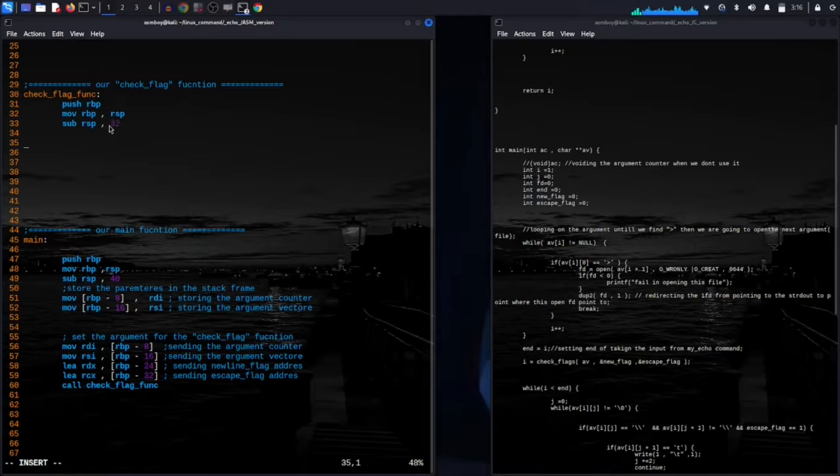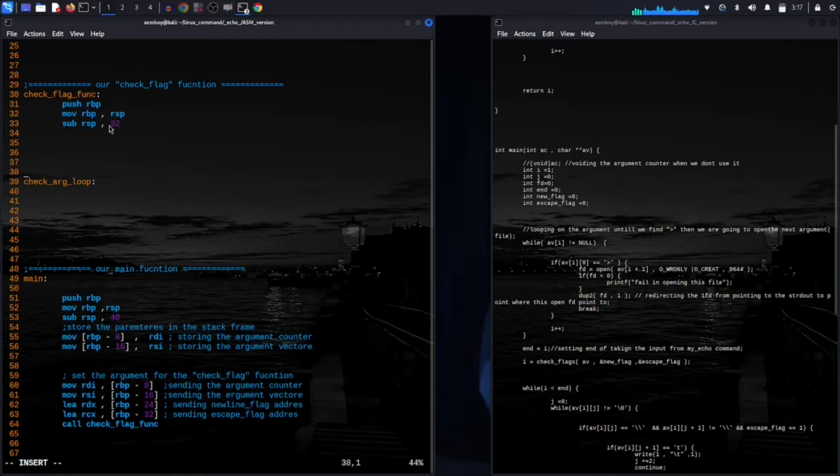Now we're going to do the check arg loop. But before this, let's save our parameters in the scope of the function. So we're going to add a comment, save params in the stack frame, like this.